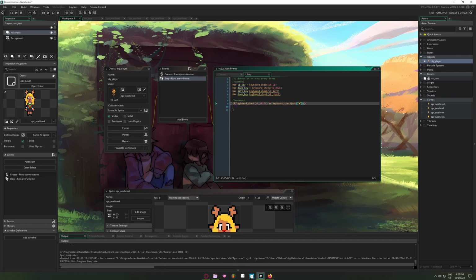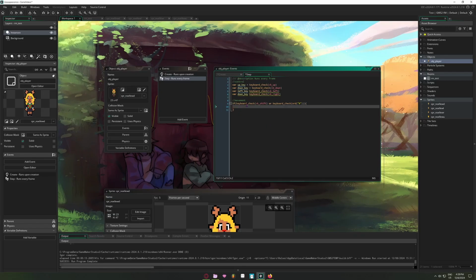And so now we have this statement: if the keyboard has the Shift key held down, or if the keyboard has the X key held down, then we want to execute this code here. So the code that we need is, and when you have your brackets in an if statement, it's a good idea to press the tab key so that your code within the if statement is separate and not just on the same level. It makes it a little easier to read, and especially the more that you code, the better it is to have these.